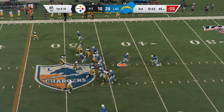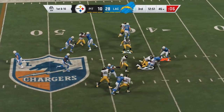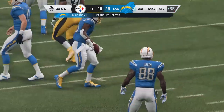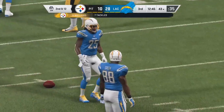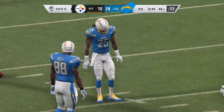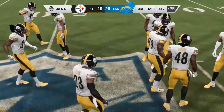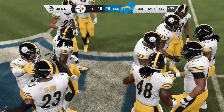Pick it up, guys. They'll run on first down. Gordon. And for one of the first times all night, he is going to go nowhere, as they bury him behind the line. It'll wind up being a loss of two, and it'll be second and 12. That last play, though, not indicative of the night he's had running the football.